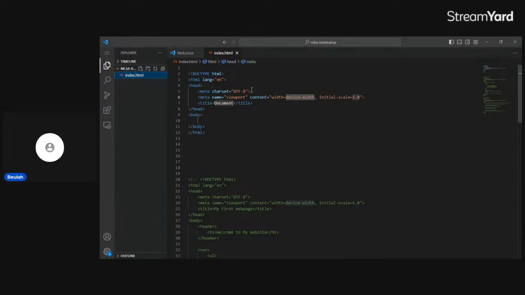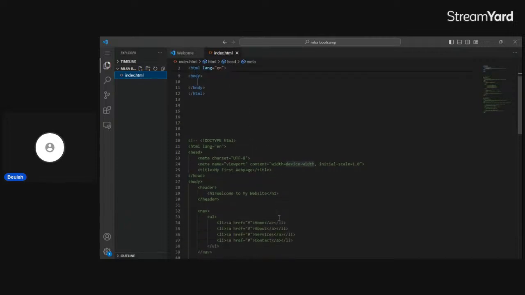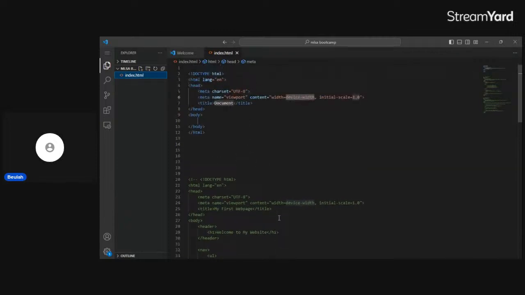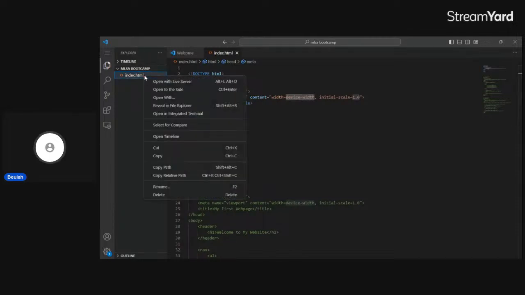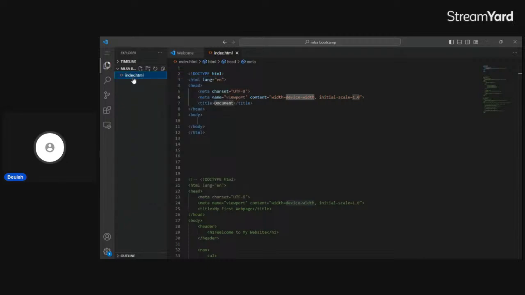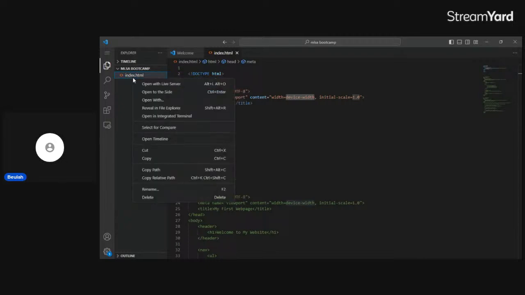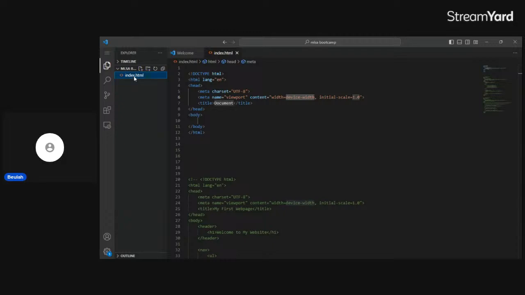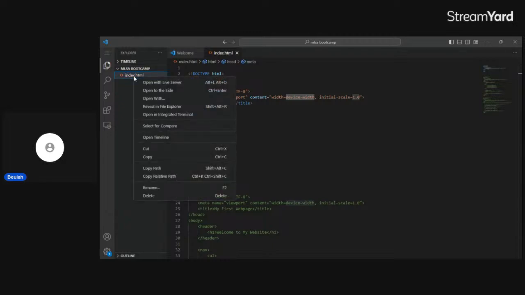Okay, the thing is, when I clicked on this, I think the changing of screen is somehow stressful. But the thing is, when I click on this and open with live server, how did I get to this? I just right-clicked, and open with live server, and that's it. And I use Chrome for the live server and all. So when you open it, I don't know if you notice.